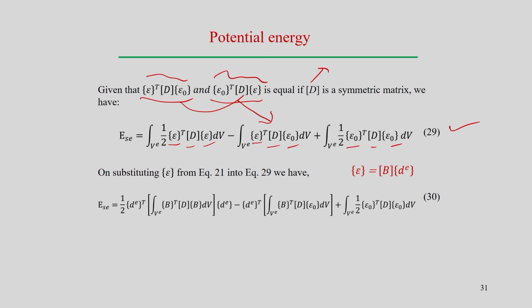Now, on substituting epsilon, we have already seen that for a particular element the strain can be represented from the displacement field d^e in terms of the B matrix. B indicates the strain-displacement relation. So, now we are converting this form of the matrix from strain to displacement, but if you look at the formation of this matrix, in general we are trying to represent the potential energy in which all the strain components are there.